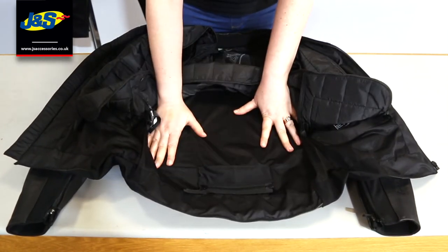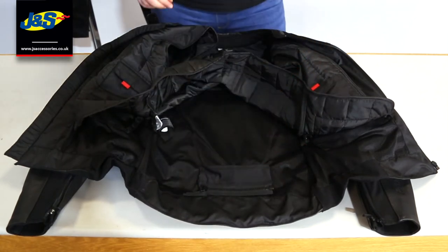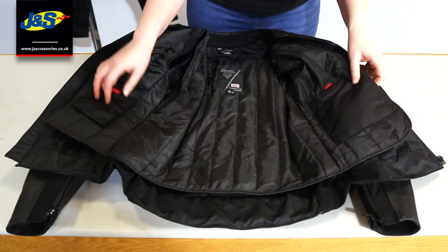It's got a mesh liner just to keep you fresh. It's got a short connection zip to fit two matching trousers, more on those later. It's got a removable thermal quilted liner, which you can see has got some handy pockets in there, which are always very helpful.